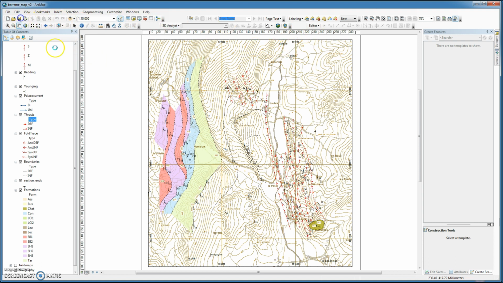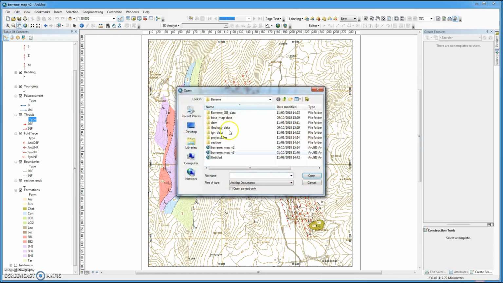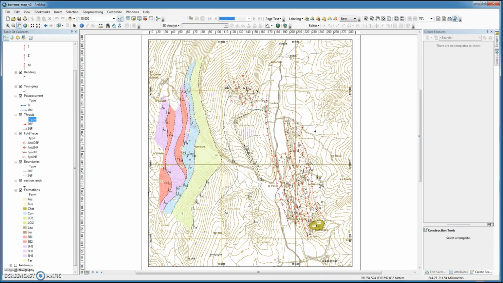Make sure you save. Save the file often, and keep it backed up. In the next video I will show you how to do some finishing touches of making a key and things like that.